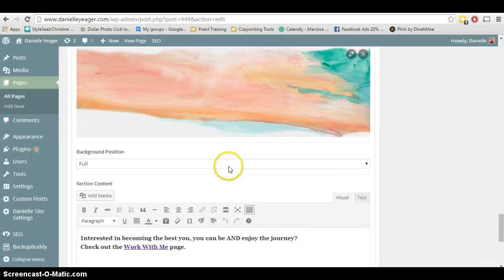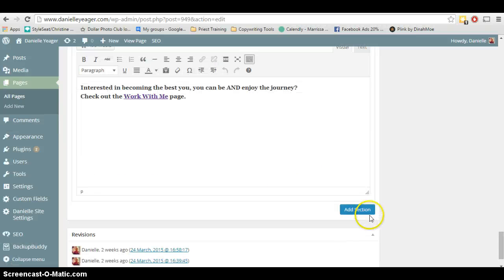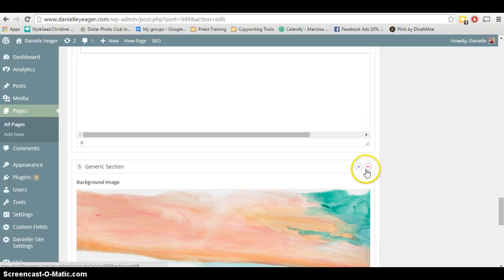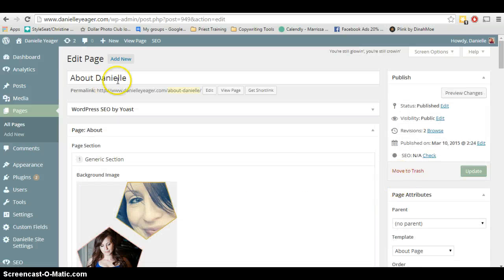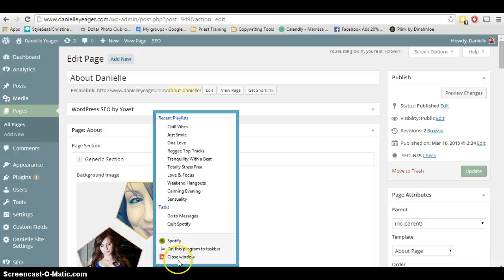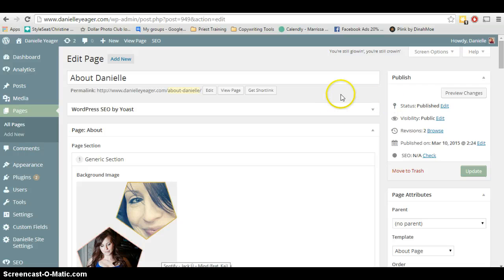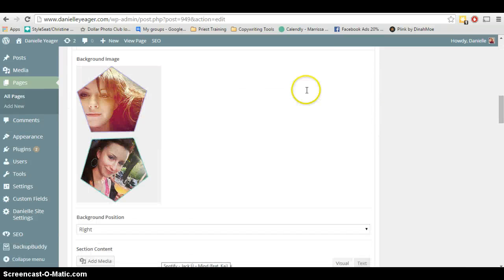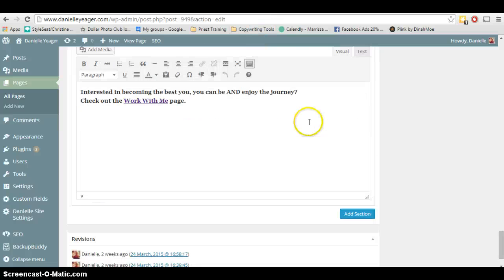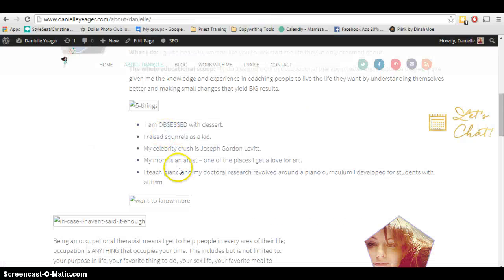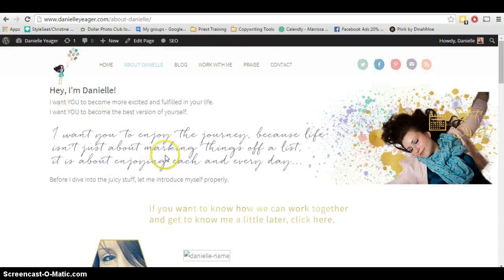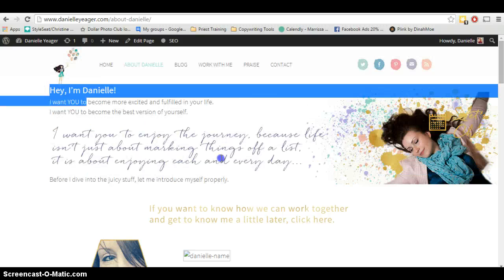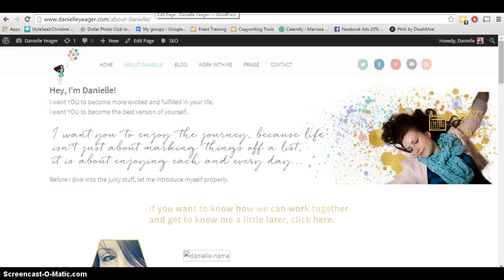You can always add more, using the add section button, or there's the minus button where you can take sections away. This will really allow you to create custom pages for yourself. This is pretty basic and self-explanatory. It is pretty custom, so it's probably going to be hard to repeat what you have going on here, but you can definitely erase the sections and start from scratch. This is the only section that you'll be unable to edit, so let me know if you ever want to edit this so we can help you with that.